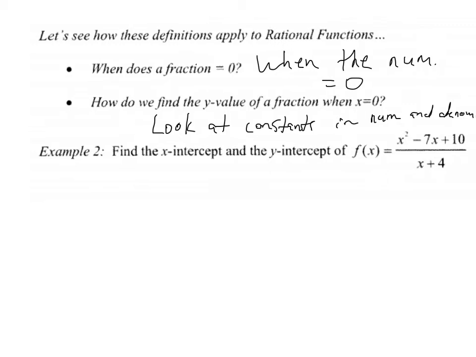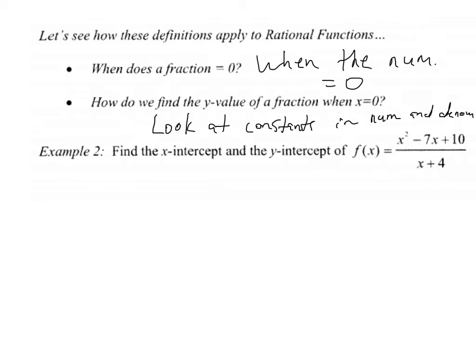So if I want to make this rational function in example 2 equal 0, I want to make y equal 0. I have to figure out how to make the entire fraction equal 0. All I'm going to worry about is this numerator. I don't care what I divide by. If I can get 0 on top, dividing by any number is going to be fine. I don't want the denominator to be 0 because I can't divide by 0. I just have to think about the top part and say, how can I make this equal 0?